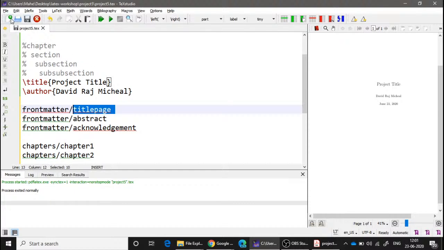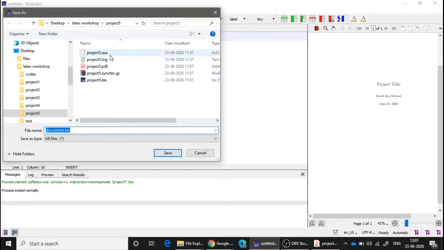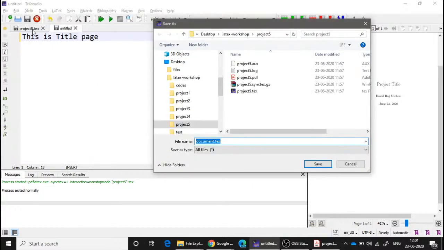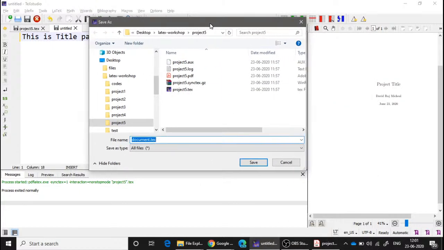Let me go ahead with the new file, and then let's simply type "this is title page" and then save that file. Save. And inside the project 5 folder, as I have already mentioned, I'm going to put this title page inside the front matters folder.